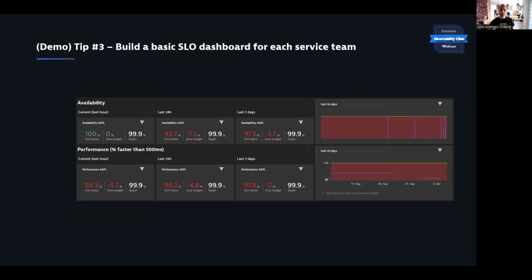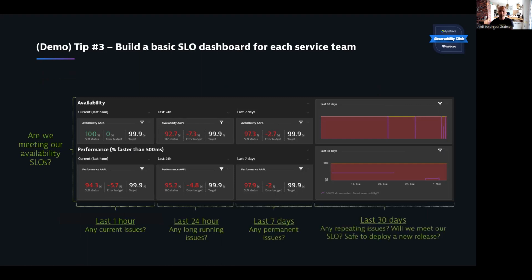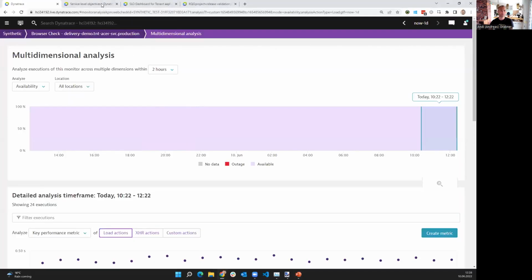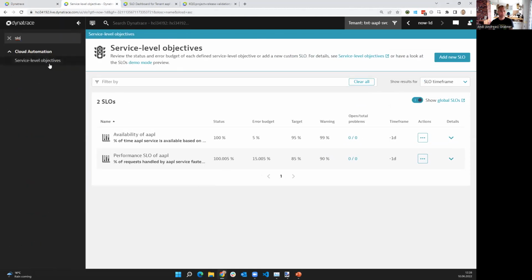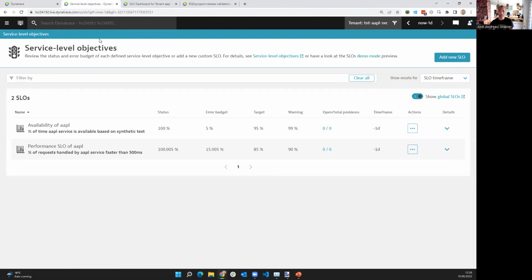All right. So demo and tip, once you specify the SLOs, also put them on the dashboards like this. I've shown this in many of my previous videos. So what I will show is just going into my dashboard here. First of all, SLOs in Dynatrace itself, right? On the menu on the left, you can search for SLO, service level objectives. It gets you exactly to this particular screen.